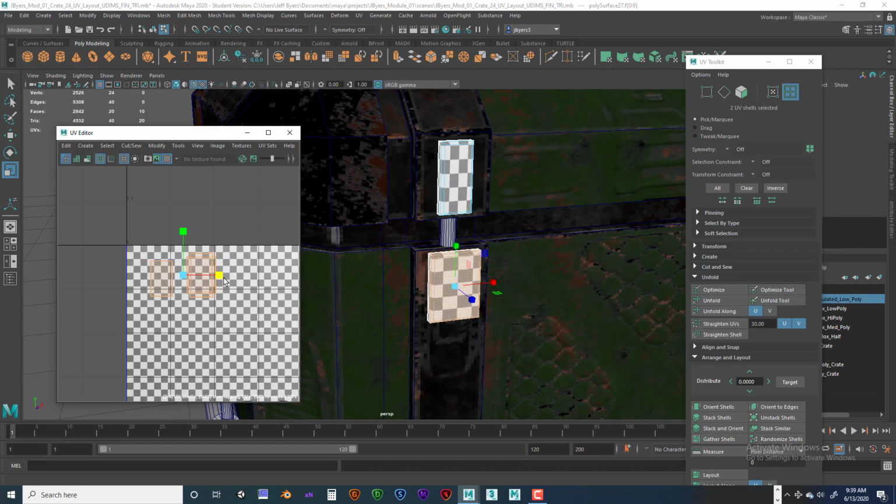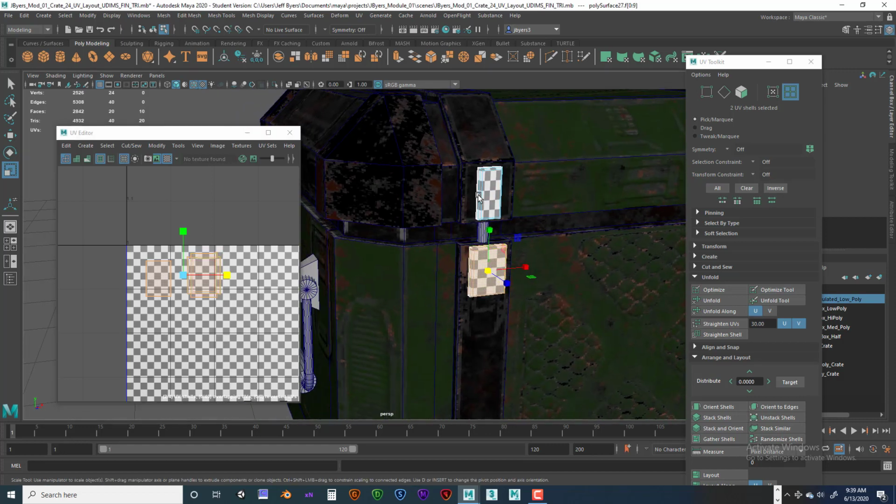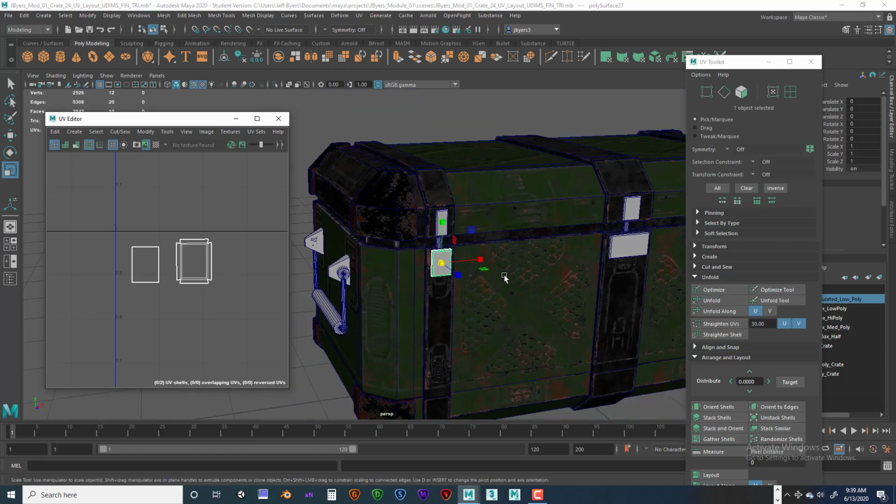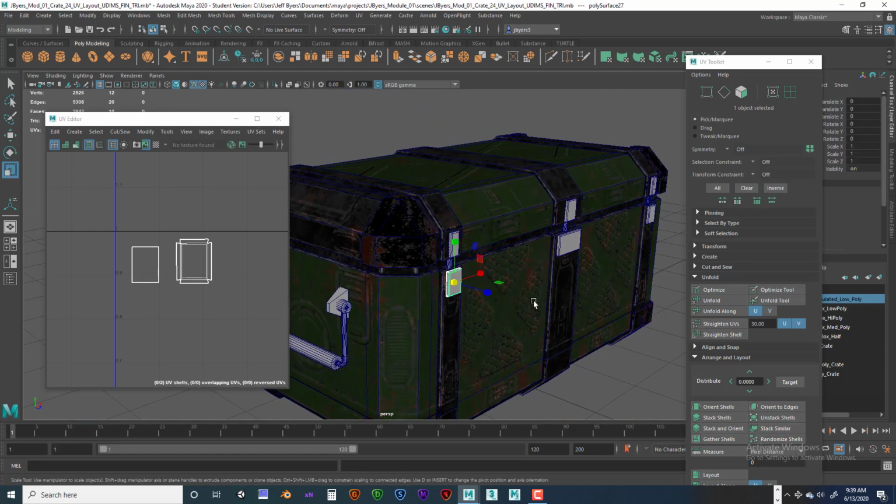So see how it doesn't really work. This texture will be squashed. Okay, that one will be stretched. This one will be okay, but that one will be. So that can be a problem. So I'm going to Control Z back. So it has to be the same. So you have to have the same. Okay. So that's the way of getting everything together.